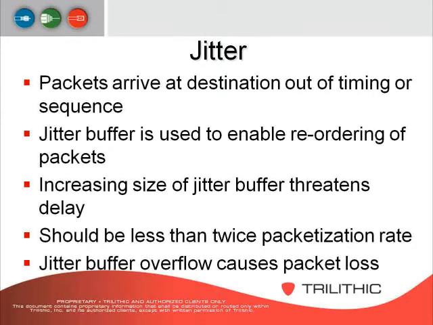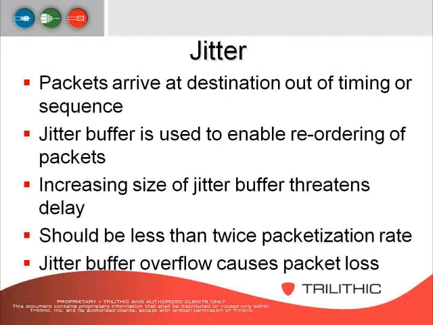And you can almost imagine that if a packet went directly from point A to point B, it's going to be a lot faster than if it went from point A, then had to take a detour through the jitter buffer and put packets back in order and then go to the destination. So it's going to increase the amount of time that it takes to get there. So it increases the latency.